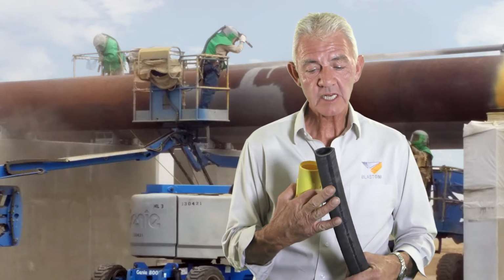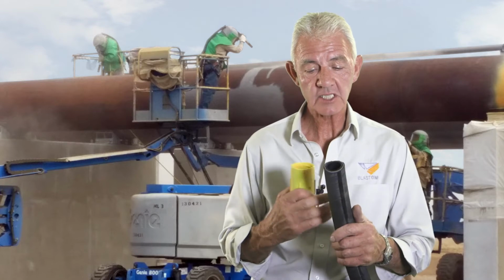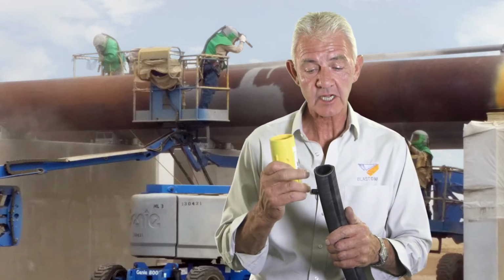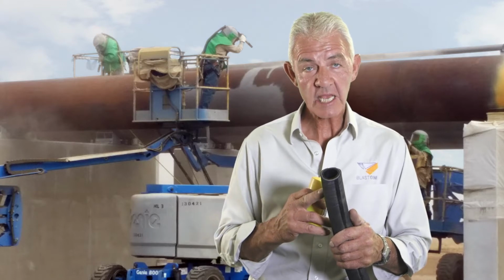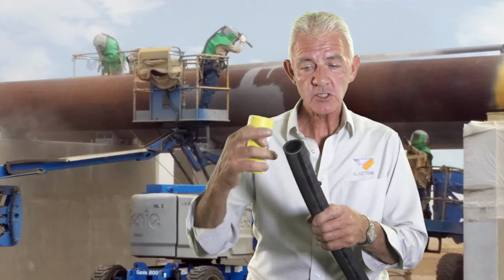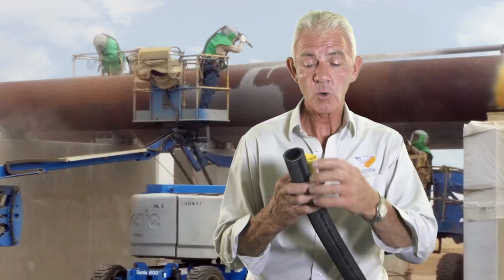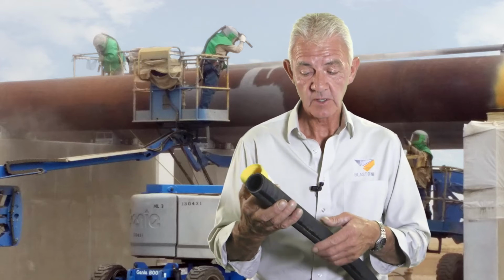The most important aspect of a blast hose is the integrity of the wall of the hose. It does two things. One is it carries the garnet on the internal side of the hose, but also on the outer wall of the hose, it must be in good repair. If the depression is easy on the hose, that means that the hose internal wall has been worn away, and also the hose is getting towards the end of its life.